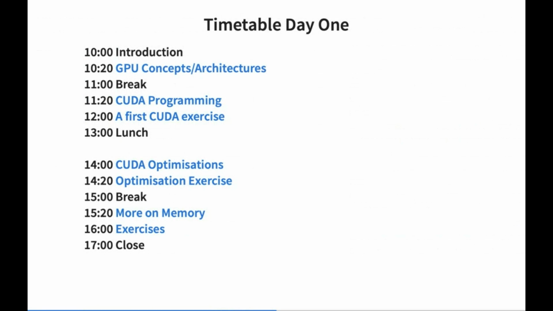So here's the timetable for the first day. The first lecture, what I would like to do is just to spend some time thinking about the differences between GPU and more traditional CPU computing, and how the architectures of these different machines differ, and how that affects the way in which we may think about programming these machines.